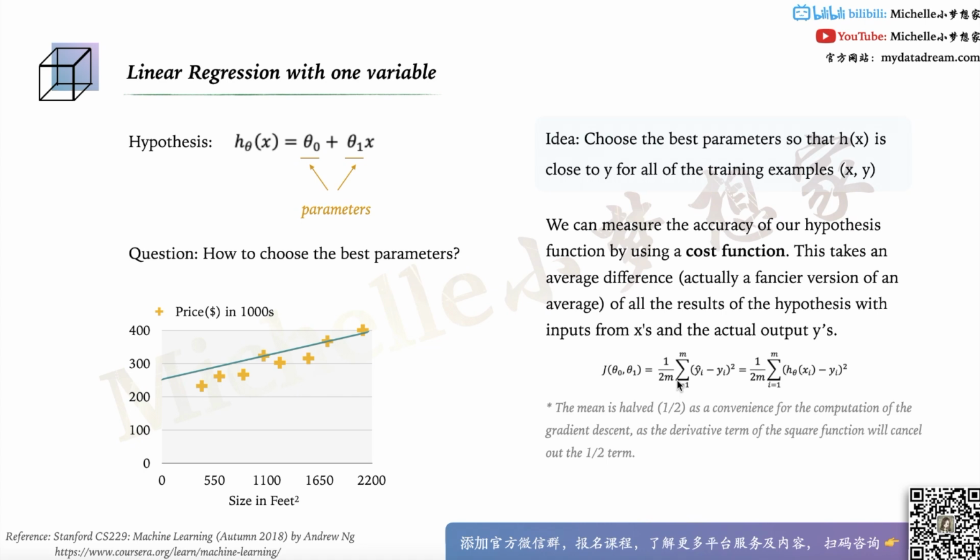You might also notice that in the formula there is a 1/2 factor. This is added to simplify the calculation of gradient descent later too. We will discuss gradient descent in detail in future sessions. Now, at this point, you might be thinking, this formula looks so familiar, and you are absolutely right. This is what we previously introduced as a key metric for measuring model performance, the mean squared error, MSE.